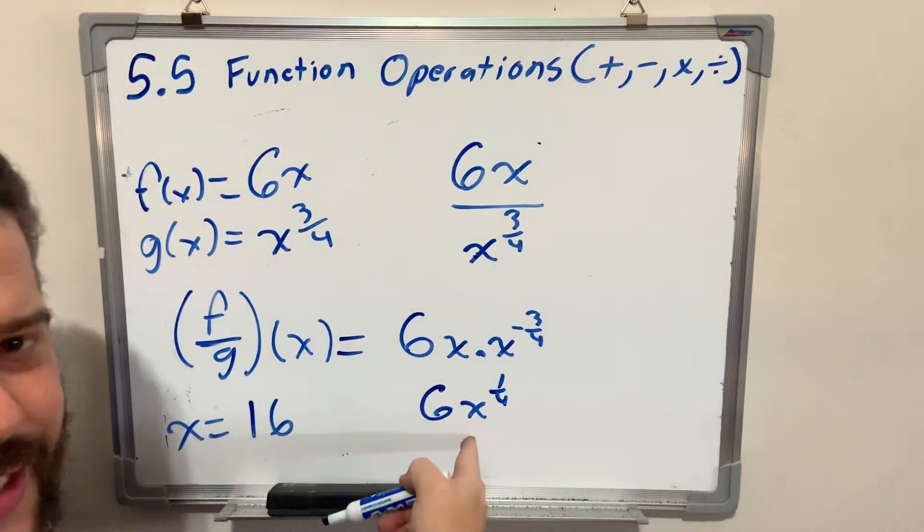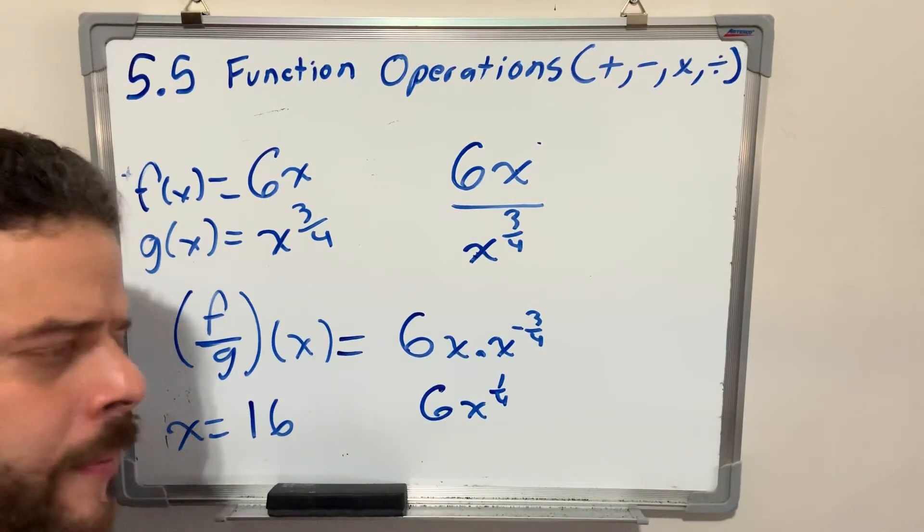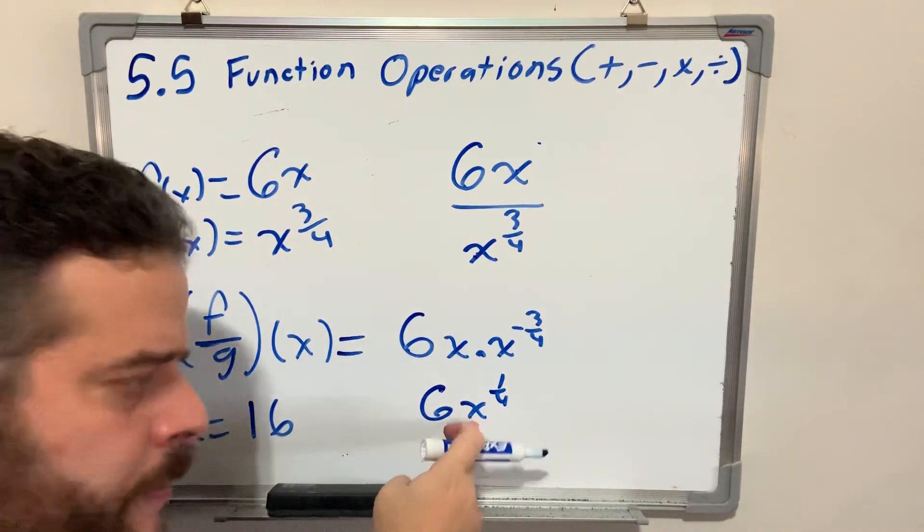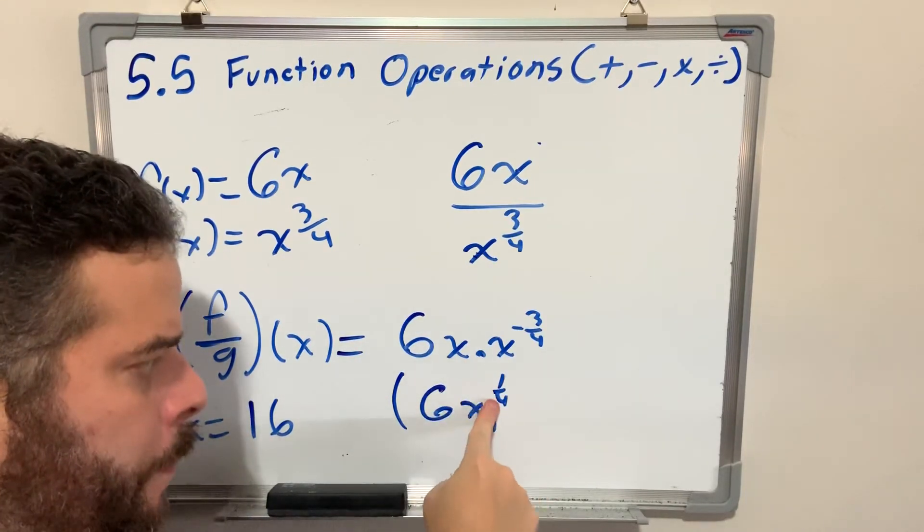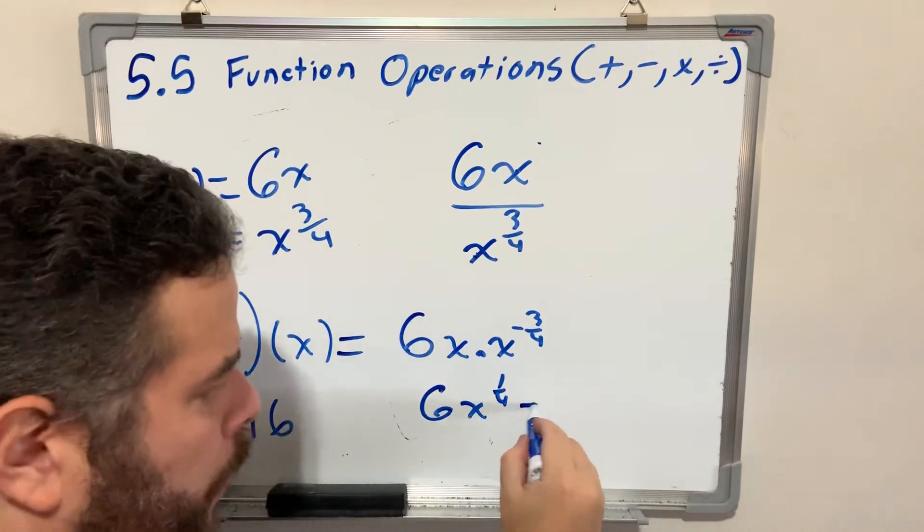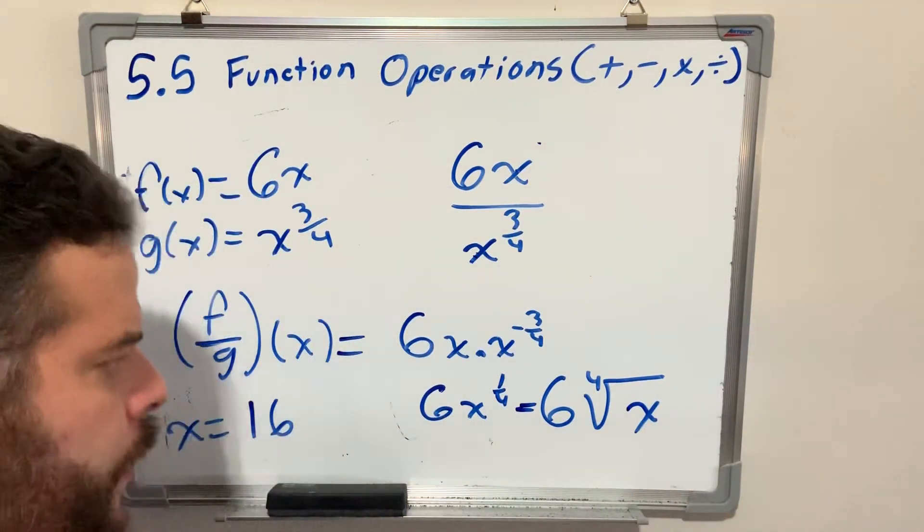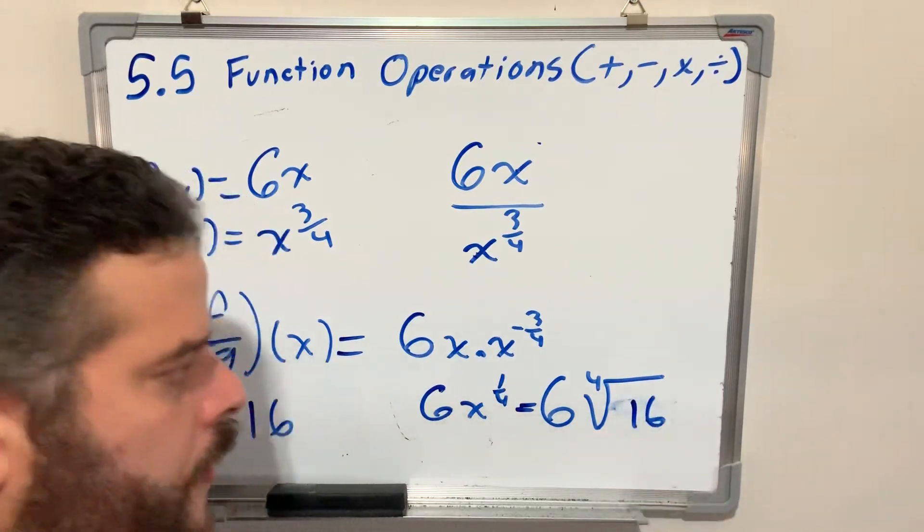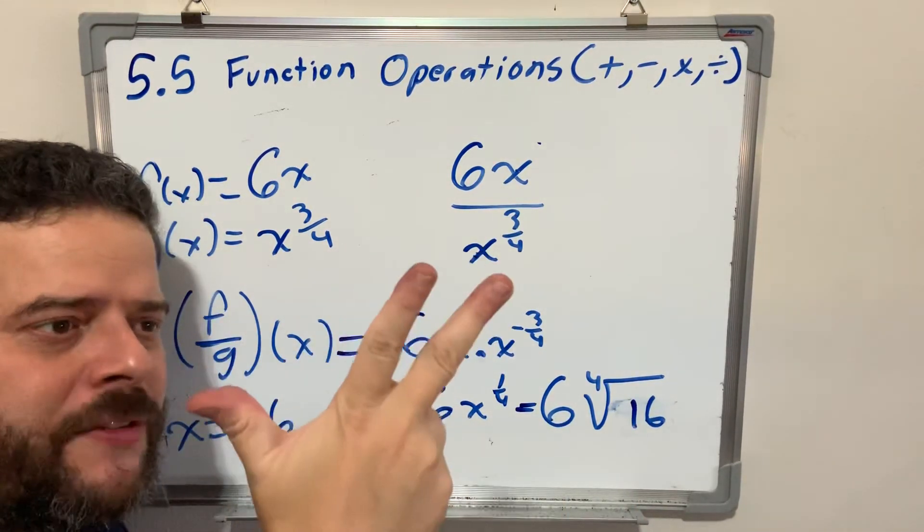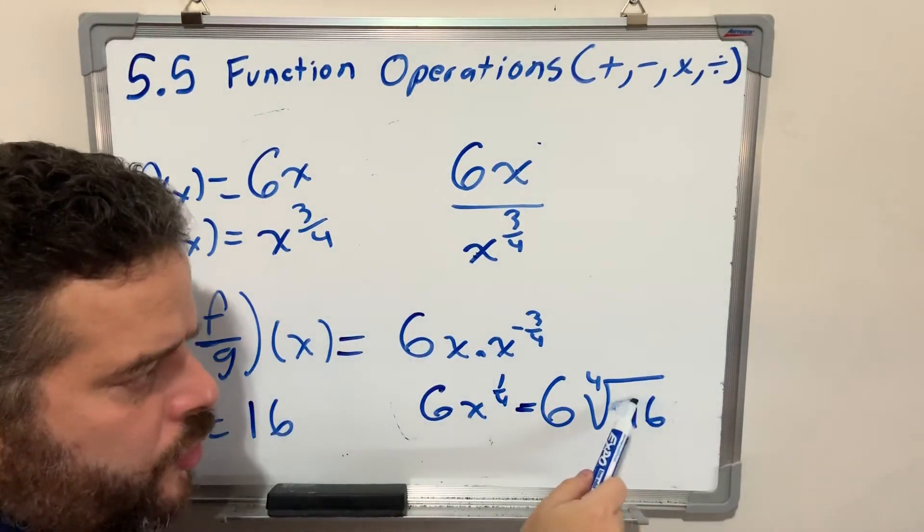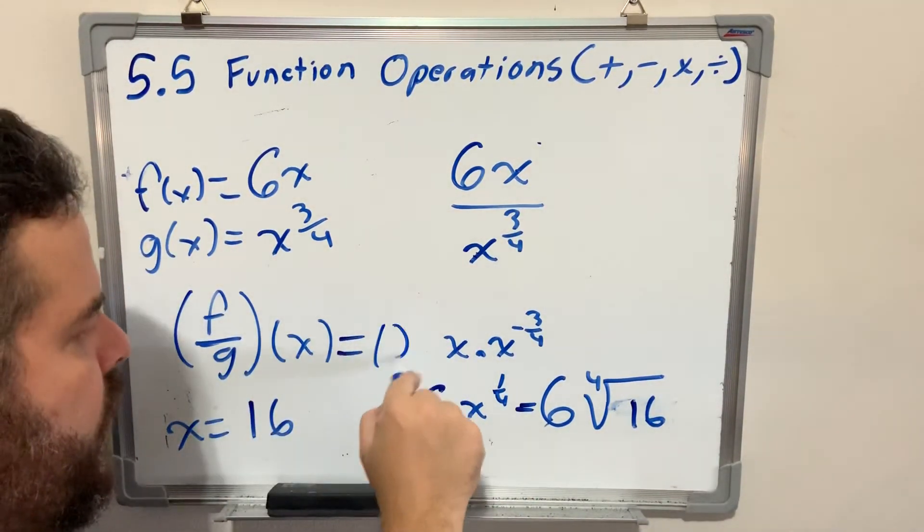Now, I'm going to evaluate this for 16. When you're going to plug in numbers, it's always easier to turn it back into the root form. This exponent only applies to my x because there is no parentheses. Since my exponent is 1/4, it's only applied to my x, I'm going to turn this expression into the following: 6 times fourth root of x. I plug in my 16. The fourth root of 16 is the number 2. 2 times 2, 4 times 2, 8 times 2, 16. So 2 times 6 is 12. The answer to this expression is 12.